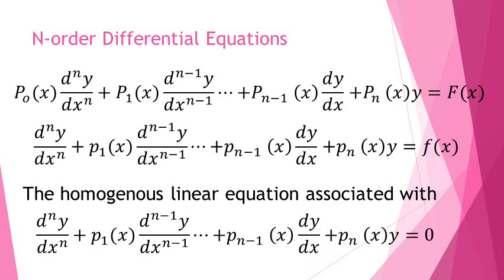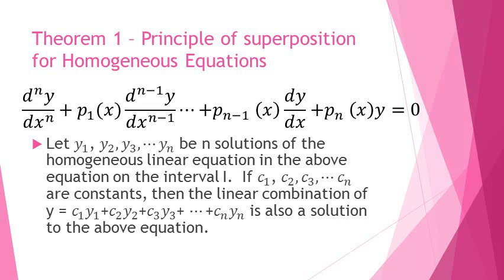And you guys actually know how to solve this. If you use the characteristic equation, this will be a polynomial of order n. So we would have n roots to this polynomial equation, and we would need to solve for those n roots. So how do we solve for them?